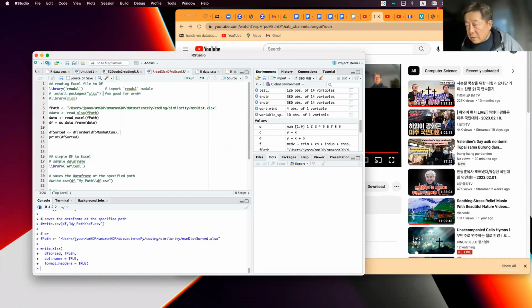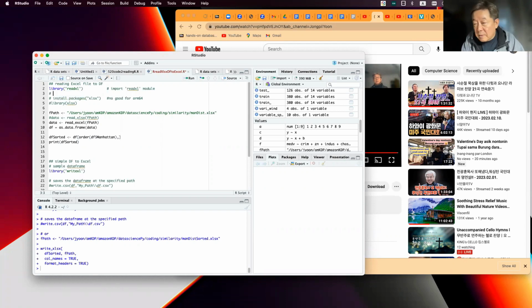We have a dot here, which is automatically generated. Makes sense. If you do not have readxl, I want you to install packages, readxl or openxlsx. In this case, readxl.